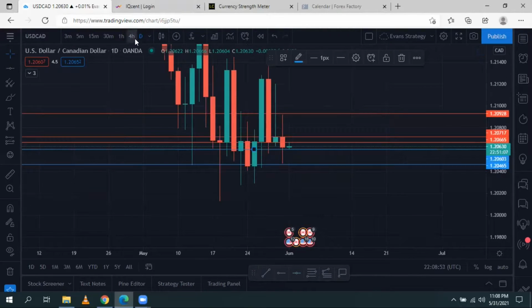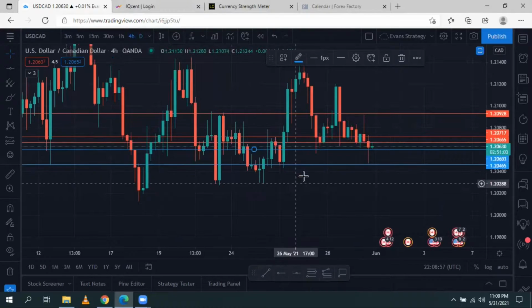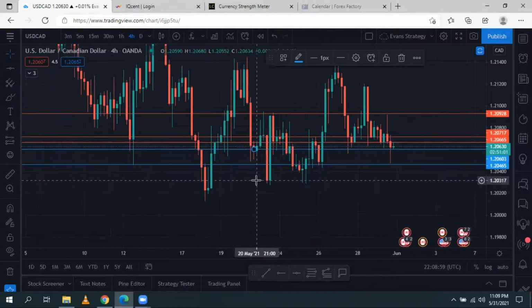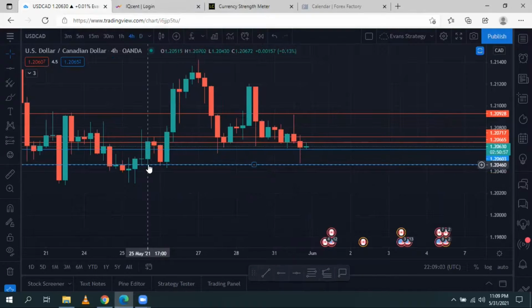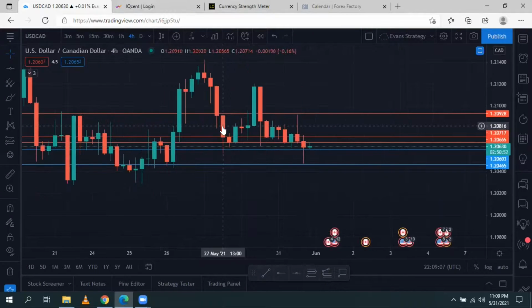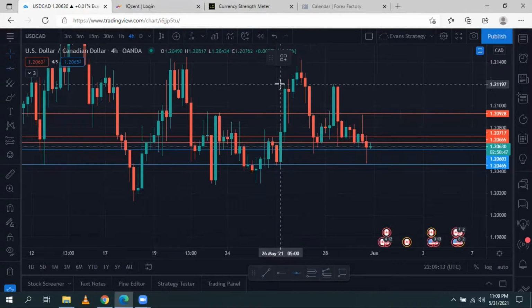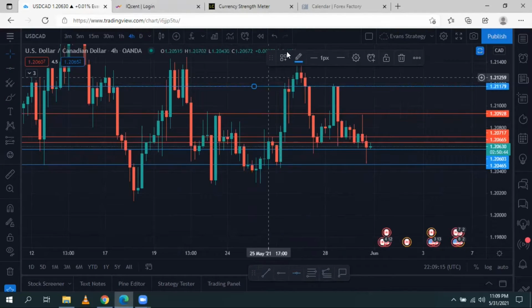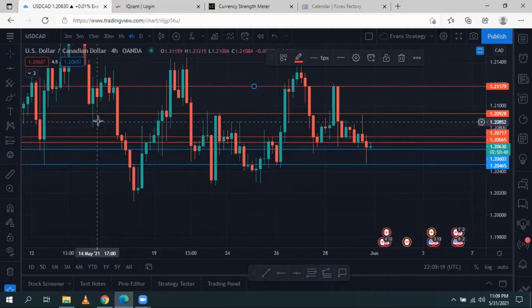So we go to the 4 hours. And as you can see, our support and resistances are already showing up just from getting the wick and the body. So what else can we see here that we're missing? I'm not seeing anything much. Okay, so I can just get this right here. You can see it's getting beaten up in different places.